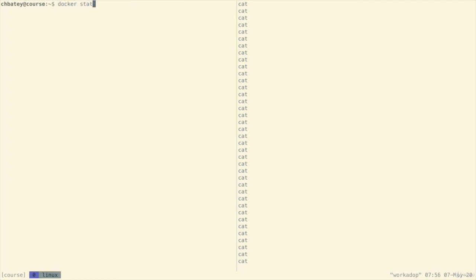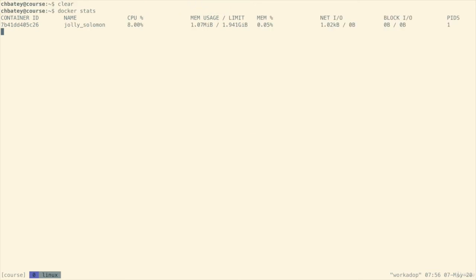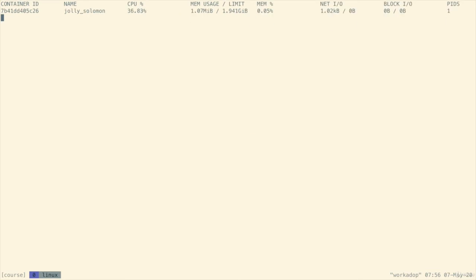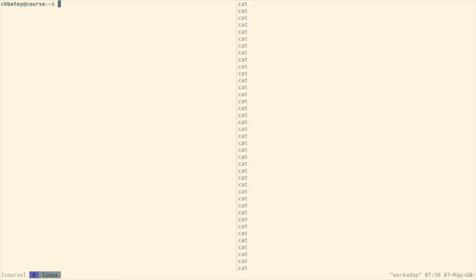A Docker specific command you can use to see this stuff as well is docker stats. So here's our container and we can see the same numbers. All of these numbers come from the same place. You can access the information about cgroups on the Linux file system, so let's have a look at that next. Again, this requires us to be on Linux. We wouldn't be able to do something like this on a Mac.